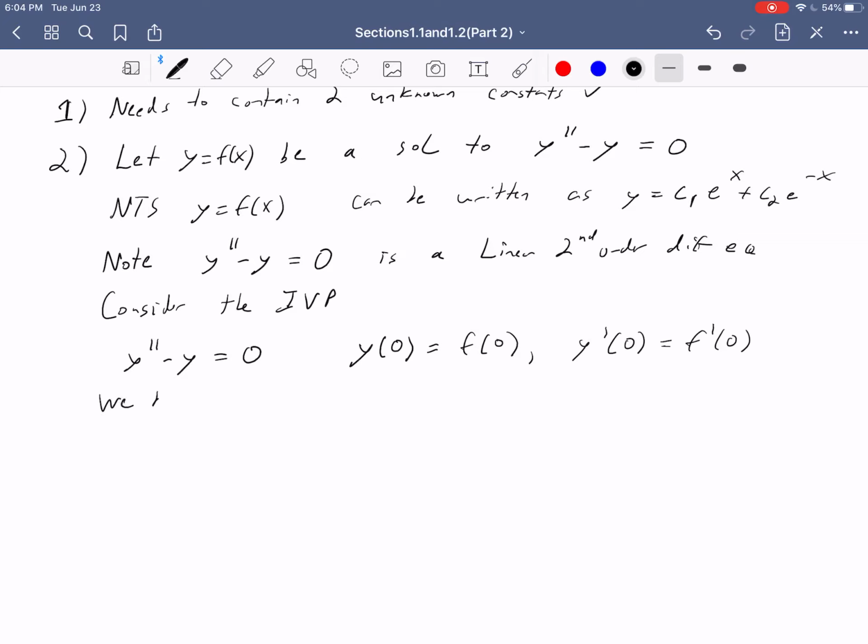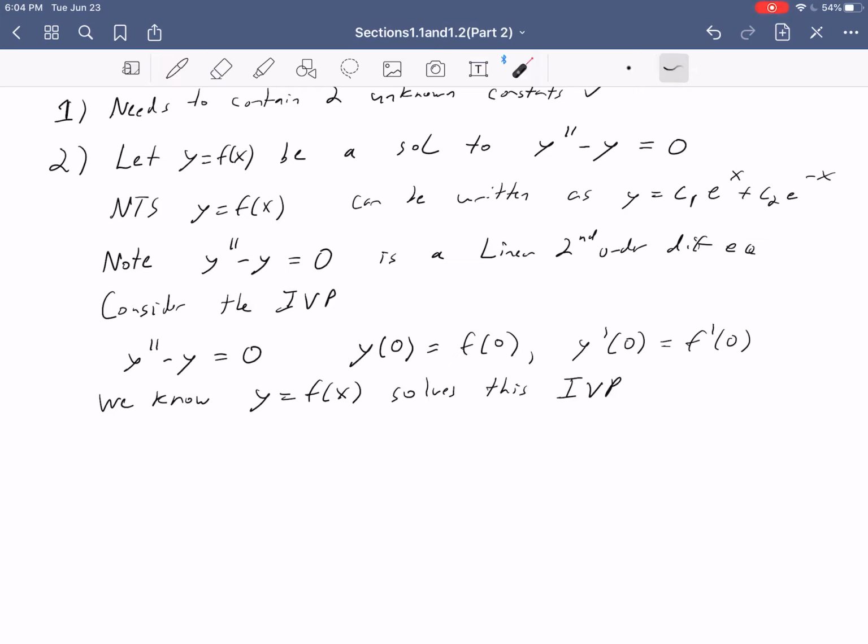So we know y equals f of x solves this IVP. We know that. In fact, that's why I chose this IVP, to make sure that it's an IVP that y equals f of x is going to solve. But let's see if we can figure out some choices of constants for C1 and C2 to also solve this, right? So let's see if we can do that.